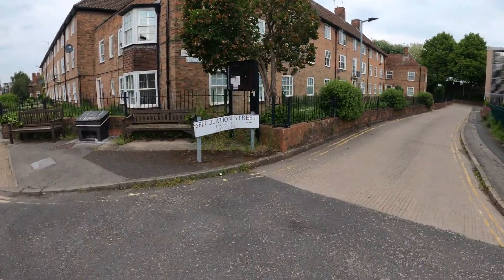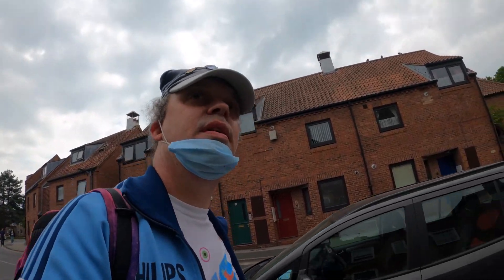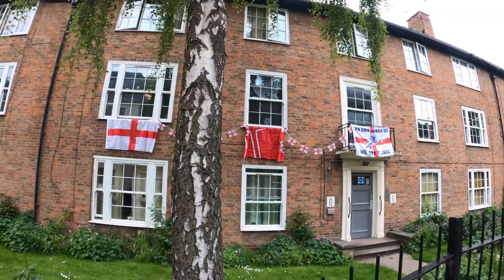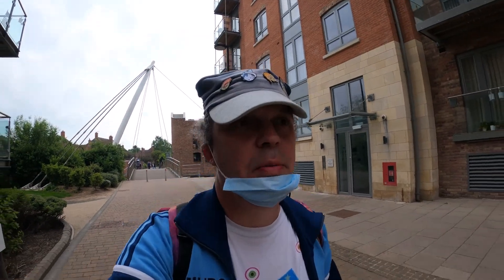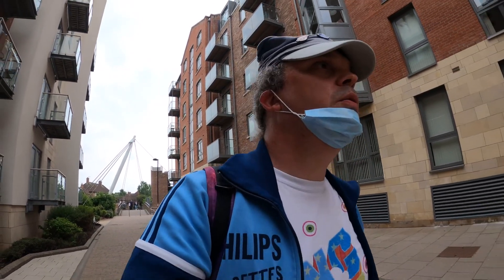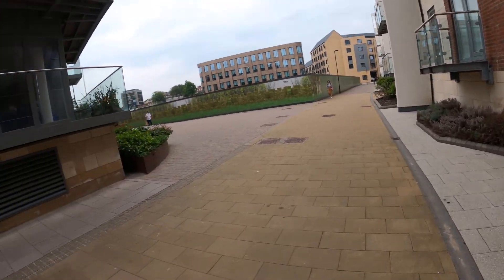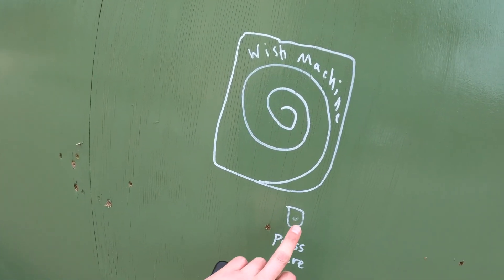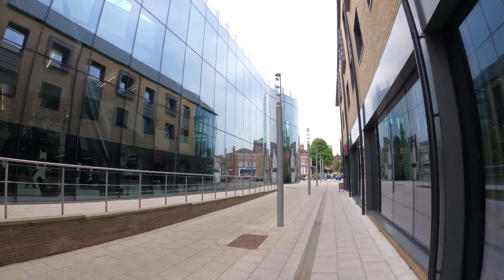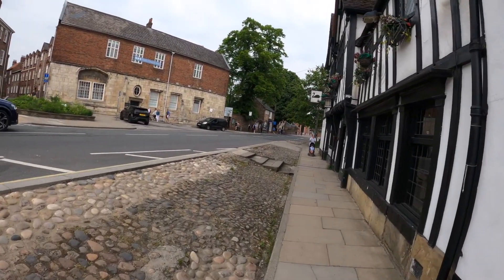Cat 25 might be difficult to find. I've got to walk up Navigation Road, past Speculation Street. Cat number 25 apparently is on a pub that no longer exists, so that should be interesting - but it is the last one, so let's see how we get on. I wonder how many people have actually bothered to go looking for cats 22 to 25. I bet most people who do the walk just stick to the ones in the centre rather than coming out into the residential parts of York. Well, I don't know what Google Maps is talking about because the Black Swan clearly does exist, so somewhere around here there will be the last of the 25 cats.